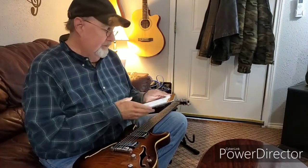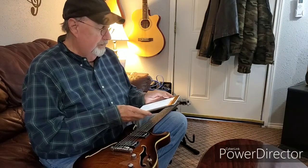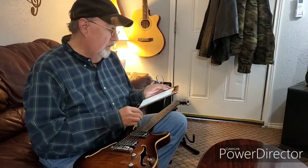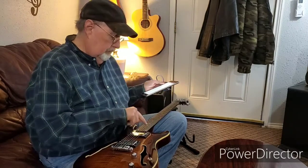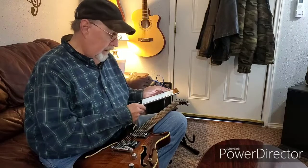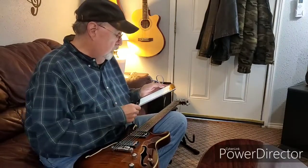Okay, let's see. I'm going to tell you about the specs now. So it's got a mahogany body, AAA flame maple, a Hotoba fretboard, 24 frets, which is nice. It's got mother of pearl dots, a graphite nut, which I like, ivory binding. Probably not real ivory. I think that would be illegal at this point, but ivoroid.